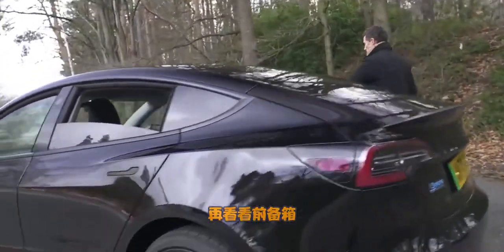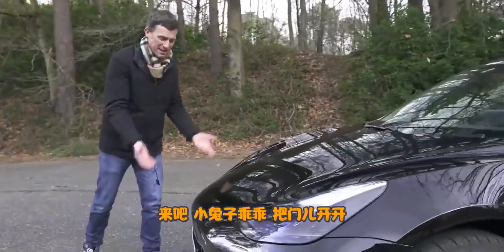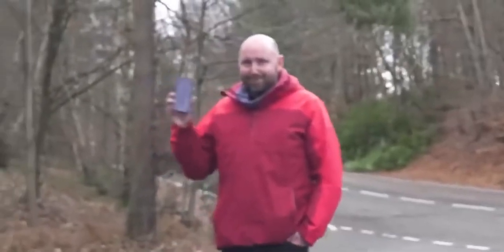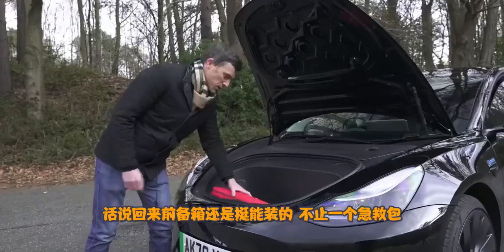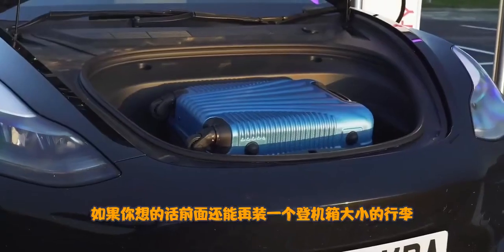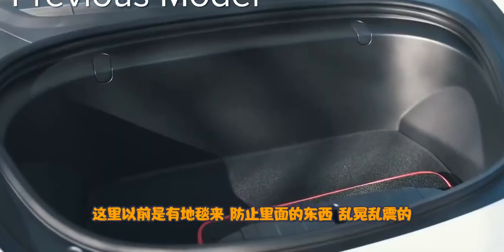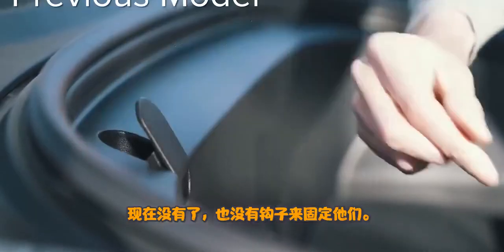Being an electric car, there's more storage in the front boot. The car is being controlled remotely by the owner Richard Simons on his phone — you can control lots of the car on your phone, even from another country. The front boot is big enough for more than your emergency Tesla kit — you can fit another carry-on size piece of luggage in there. One thing they've changed for the worse: this used to be lined with carpet to stop things sliding and rattling, but it doesn't have it anymore, and there are no hooks to hang bags off either.